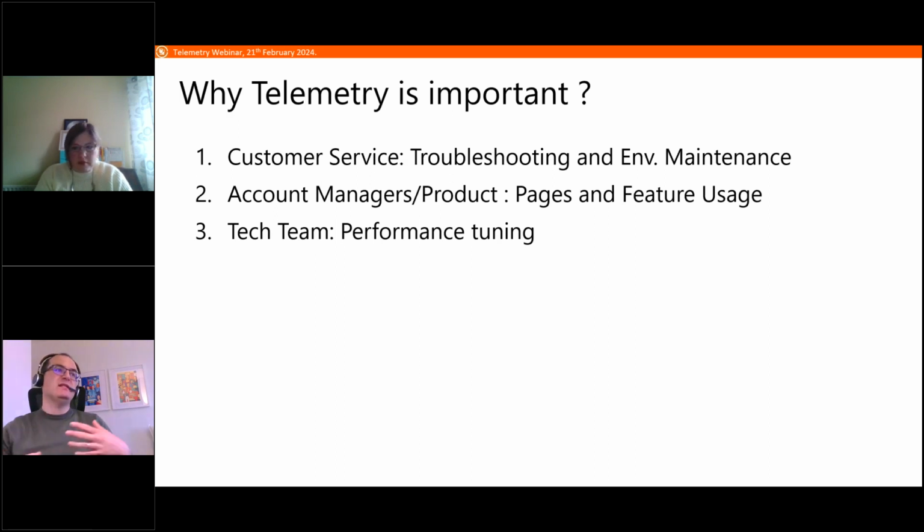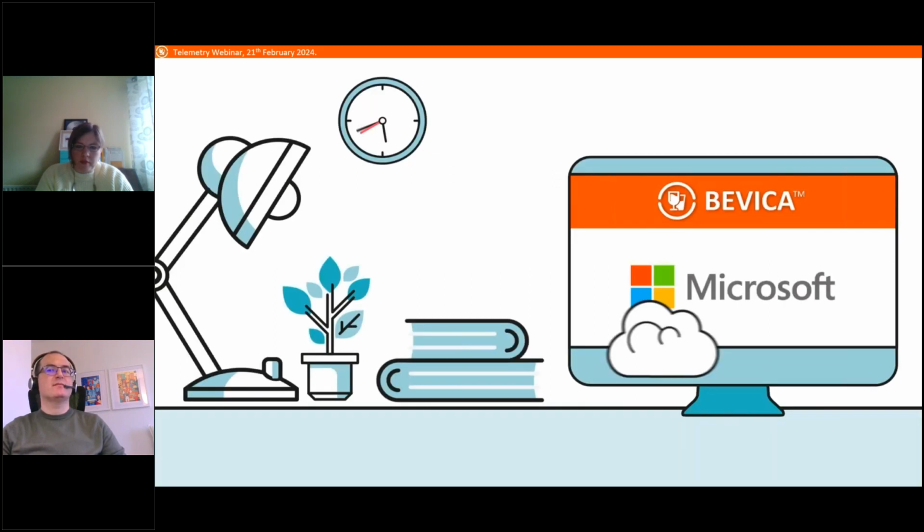The second point is sales and customer engagement. We have a taste of what the engagement with the customer is, based on the areas of features they are using. And finally, the tech team for the performance tool. Back in the day, it used to take weeks and months to track and get better performance on a system. And now we have everything already there. We just need to have a look. We are doing that during the wave update. So again, a very big improvement for us with this tool provided by Microsoft. I hope I covered everything.